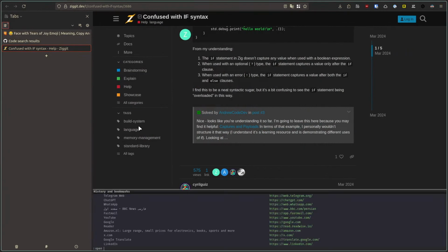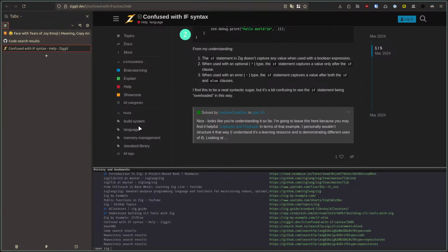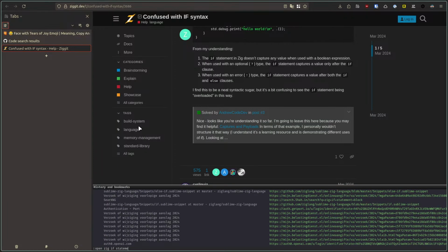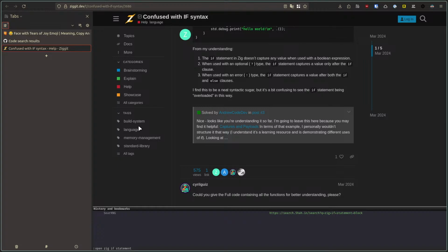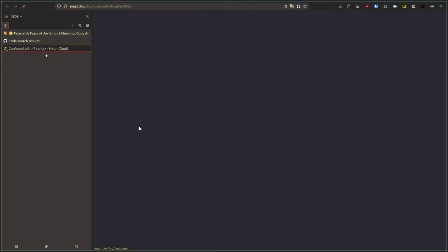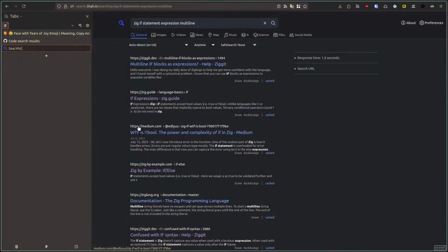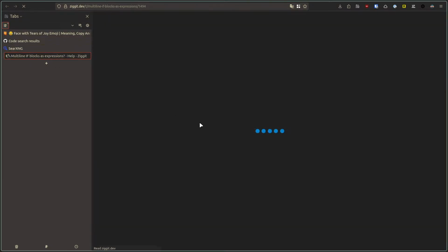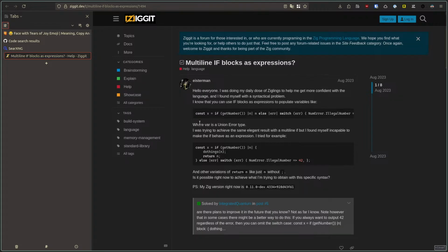Let's try one more time. Zig if statement expression multiline. Multiline as expression, beautiful. Somebody asked this. Hello everyone, I was doing my daily dose of Ziglings to help me get more confident with the language, and I found myself with a syntactical problem.